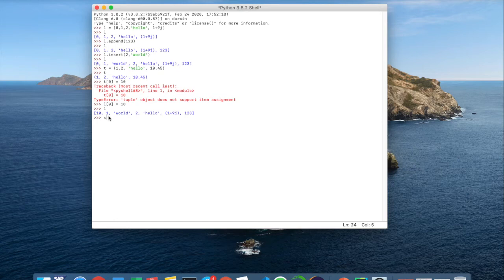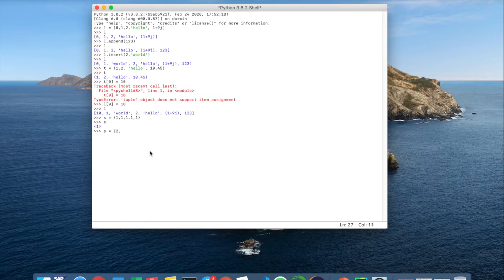Up next we have set. So set is an unordered collection of unique items. So it is created using the curly brackets, and if I pass 5 ones into the set and try to display it, it is only going to contain one value because it can only contain unique values. And also it will automatically sort in the ascending order.